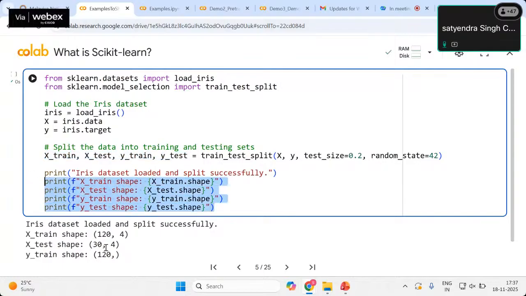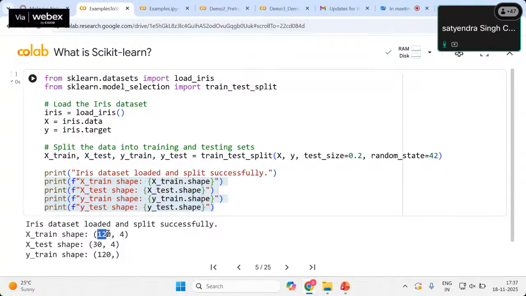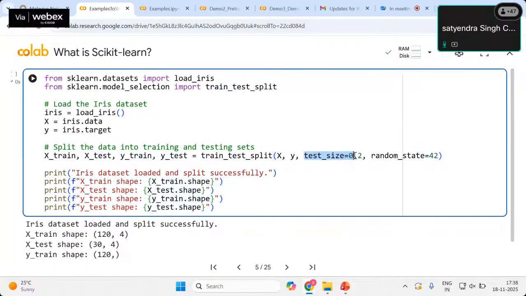If you see here, the X training shape is 120 and the dimension is 4, so you have 4 features in it. Testing also contains the same number of features, but the test data contains 30 instances. Because the test size we have mentioned is 0.2, it splits the whole data into two parts: 80% training and 20% testing data.